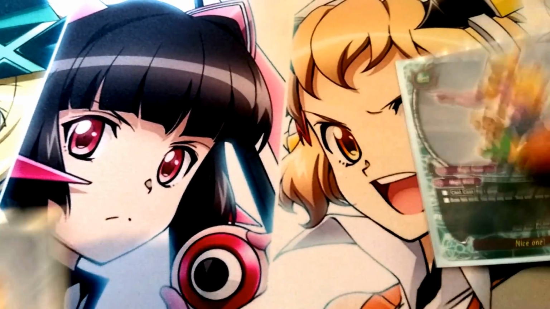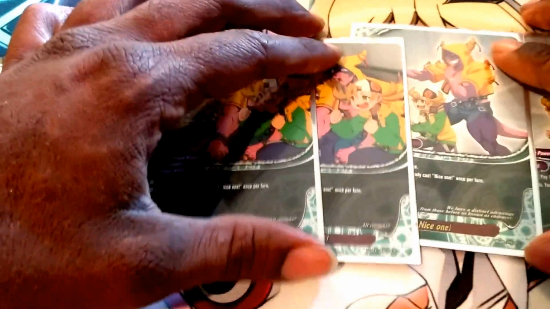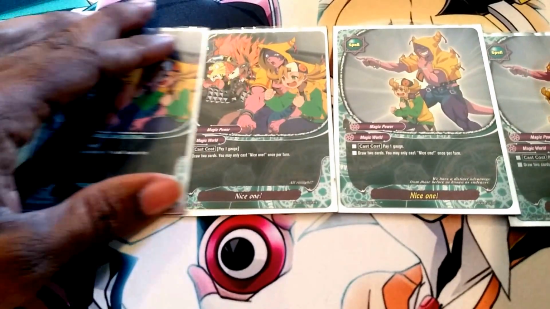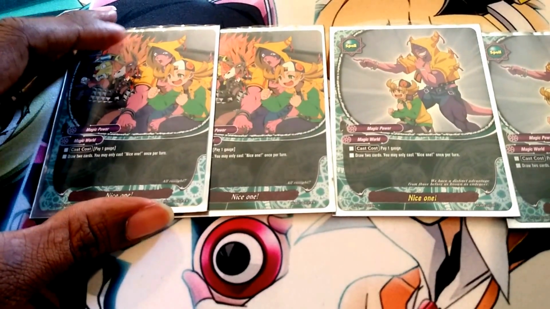Next up is the staple. Nice one. I have like 2 different arts of these. Whatever, they work. They do the same thing. Yeah. Pay 1 gauge, draw 2 cards. Nice.